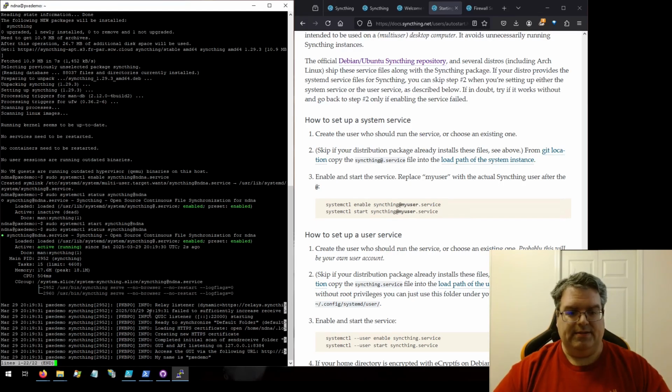It has set itself up with a relay listener, a quick listener. It's got an HTTPS certificate, apparently, and the GUI and the API are listening on localhost port 8384. Localhost, only localhost.